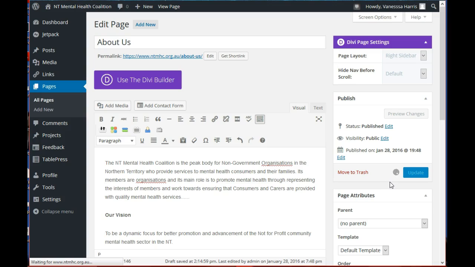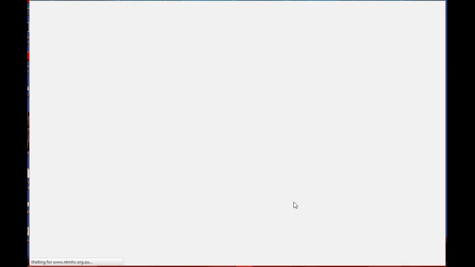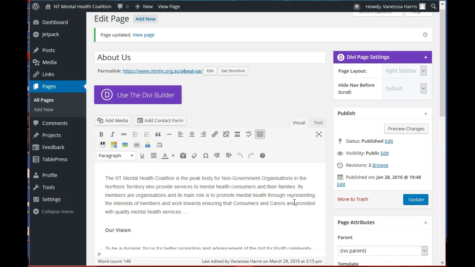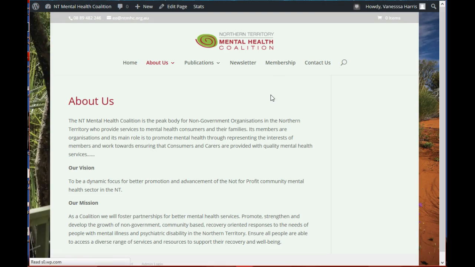And wait for it to, depends on how fast your connection, hopefully you have a bit faster one than me. I should have NBN soon, which will make things a lot better. Alright, so the screen's refreshed and it's been updated. So now if I click on view page, it will take me back into the live screen. And you can now see here, there's these extra dots that I put in after the word services.